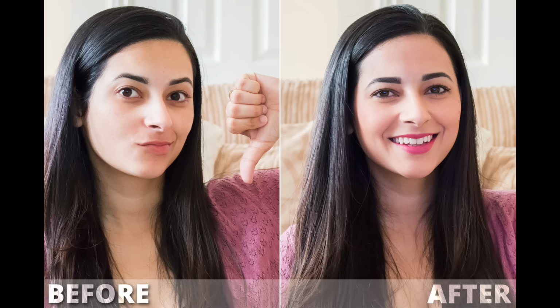I bought this foundation on a whim. I had never tried anything from Smashbox and I wanted to treat myself to a new foundation, and I thought this one would be a good foundation, but it ended up being too heavy for me. If you want a heavy coverage foundation, you might like this, but for me it was just a little bit too much of a paste.